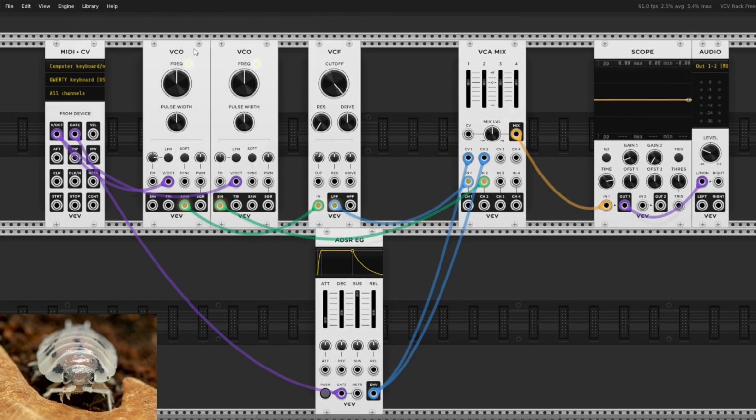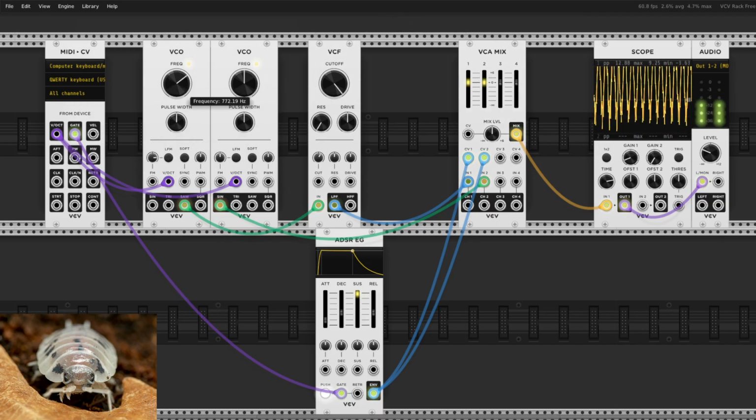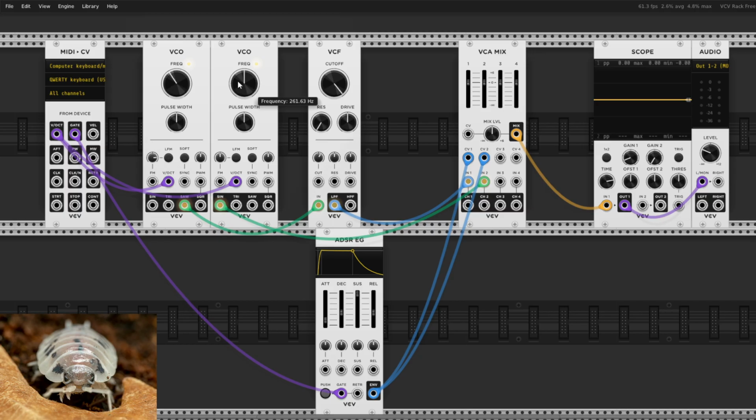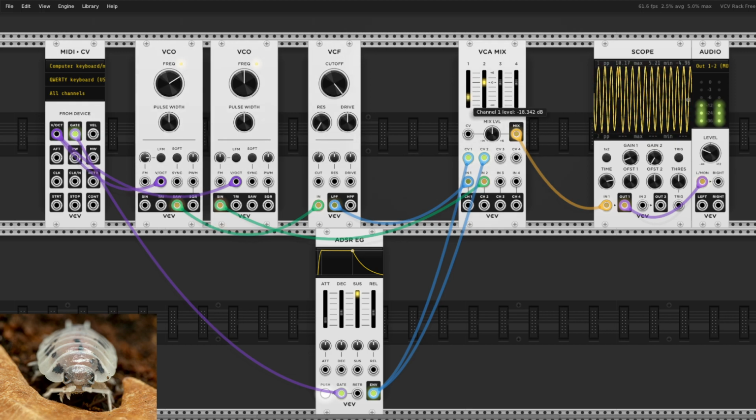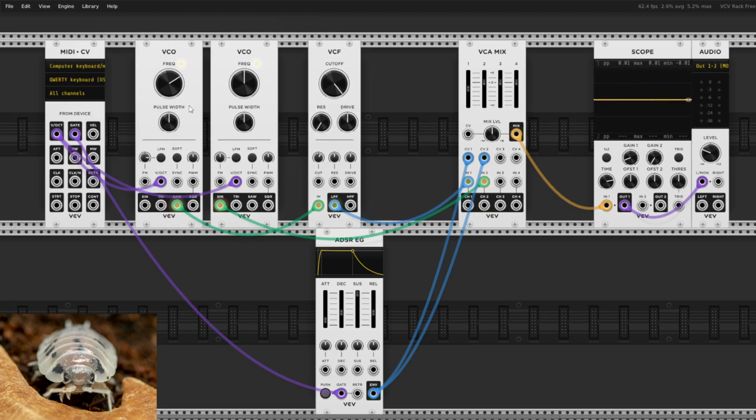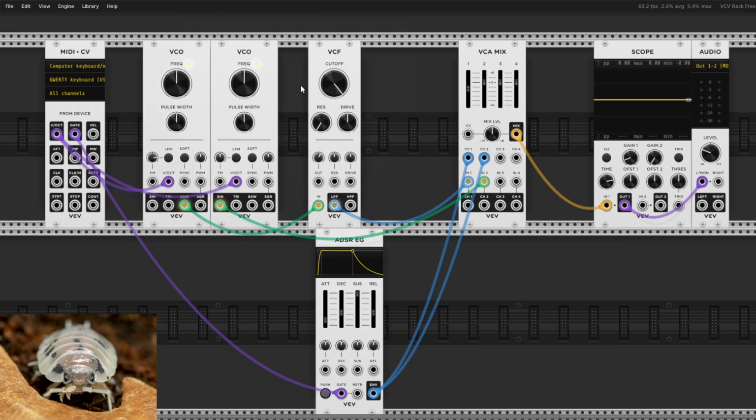I have these two oscillators going into one mixer, and then I can tune each one. You can see I'm messing with this one, but this oscillator here doesn't change. It just keeps going. Yeah, that's cool.